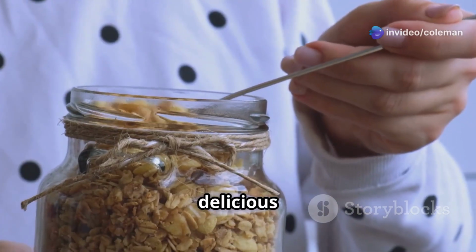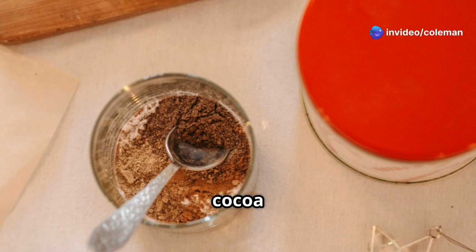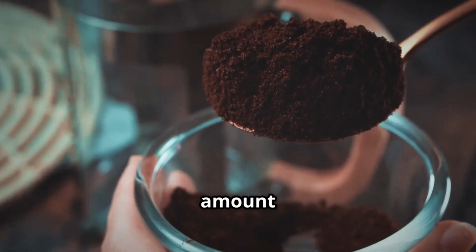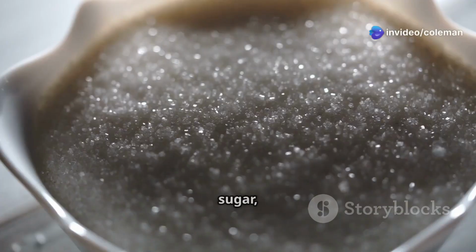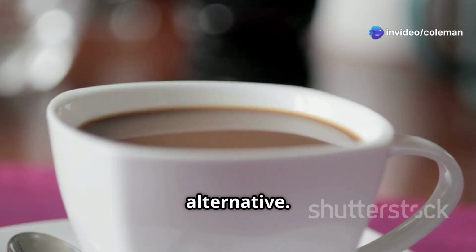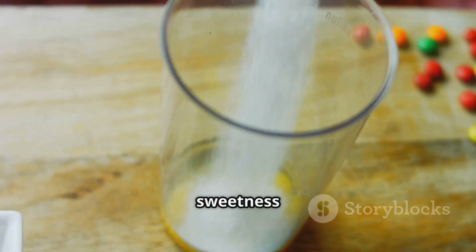Now let's start layering those delicious ingredients. In each mason jar, start with a layer of unsweetened cocoa powder. I like to use about half a cup per jar, but you can adjust the amount depending on the size of your jars. Next, add a layer of sugar or your preferred sweetener. You can use granulated sugar, brown sugar, coconut sugar, or even a sugar-free alternative. I like to use about a quarter cup of sugar per jar, but you can adjust the sweetness to your liking.